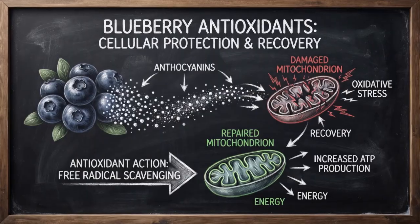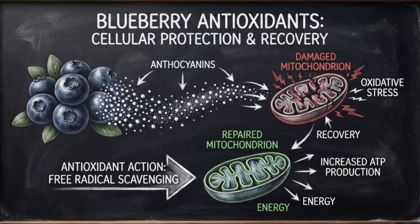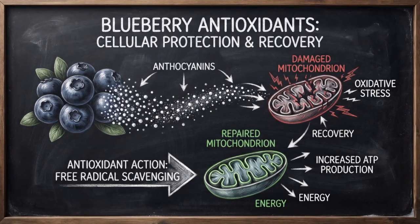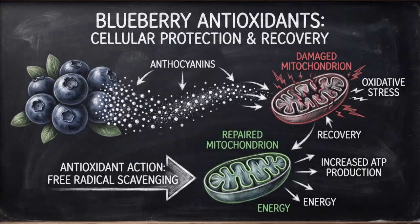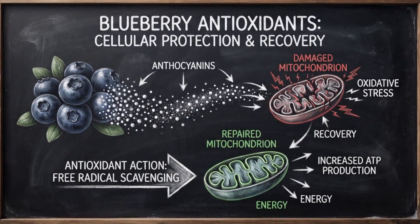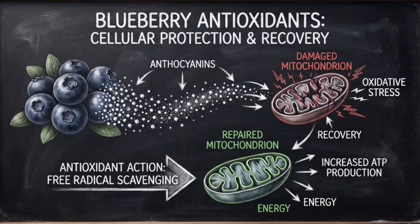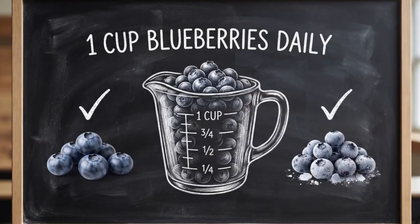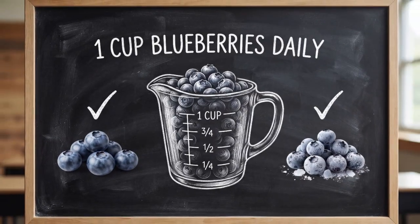Blueberries contain anthocyanins, the pigments responsible for much of their deep blue-purple color. These compounds have been studied for their antioxidant and anti-inflammatory properties. Research on berries and exercise has investigated whether their polyphenols may influence markers of oxidative stress, inflammation, recovery, and physical performance. The evidence is promising in some areas, but it is important not to turn that evidence into a miracle claim. Blueberries aren't going to repair severely damaged muscles overnight, but they can be an easy way to add nutrient-dense plant foods to your diet.